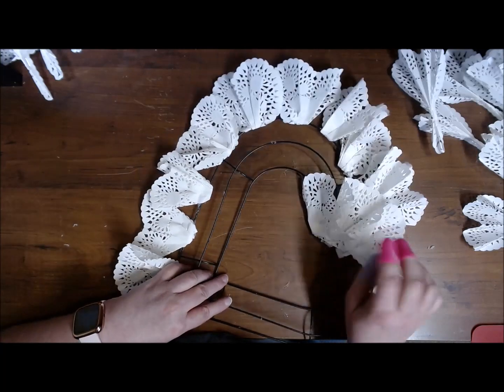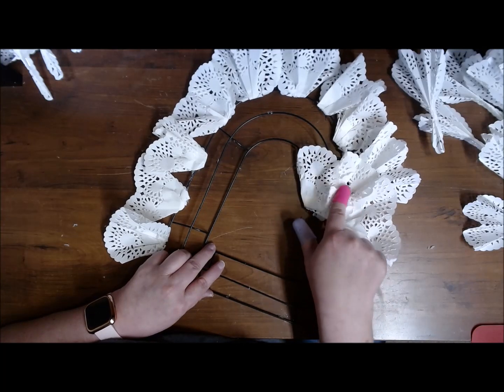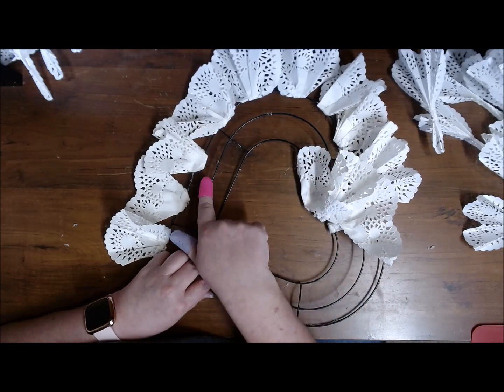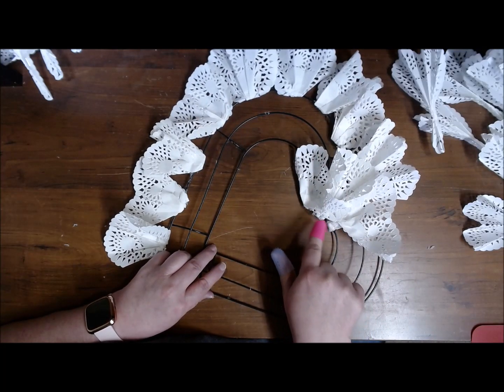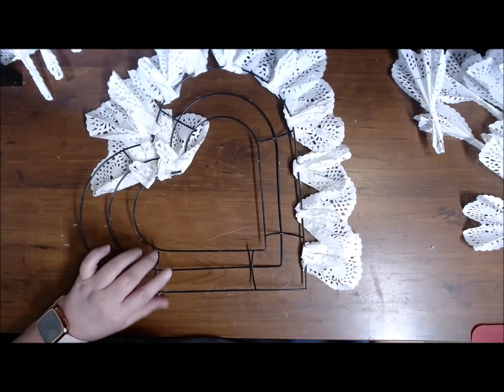And then the next step is to finish the outside. And then we'll come back and do the bottom wire, which is going to cover up all the ugliness here. So I've got to really work on getting those on pretty. Okay, so I'm going to finish the other side to make it match this, and I'll be back.